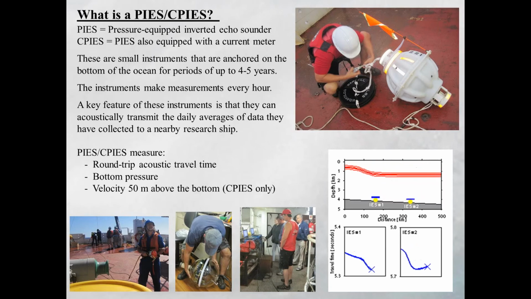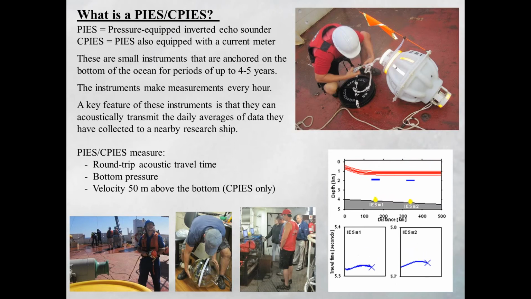And one of the key features of the instruments is you don't have to wait 4 to 5 years to get the data. If you can arrange to have a research vessel over the top of it, it can actually download the data acoustically for the last, say, 6 months or a year since you were there the previous time. And then it goes back into making its measurements. You go off, you've got a year's worth of data to analyze and process, and you come back again a year later and do the same thing. And so we're trying to go out and download data every 6 months or 12 months from the instruments. It hasn't been working out quite like that, but that's the idea. That's how the instruments work.